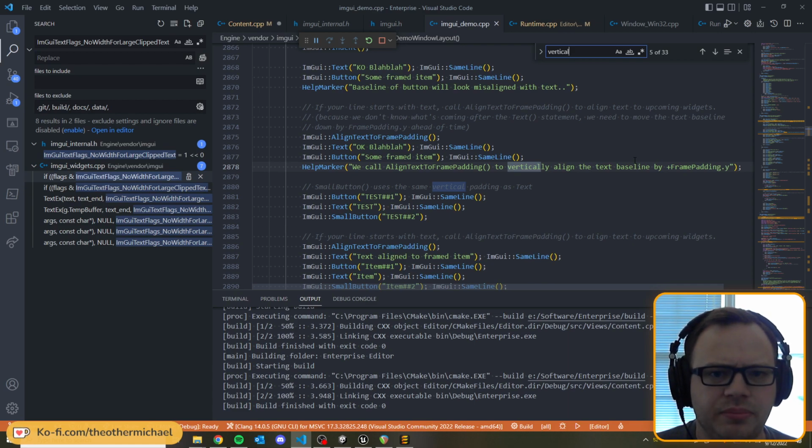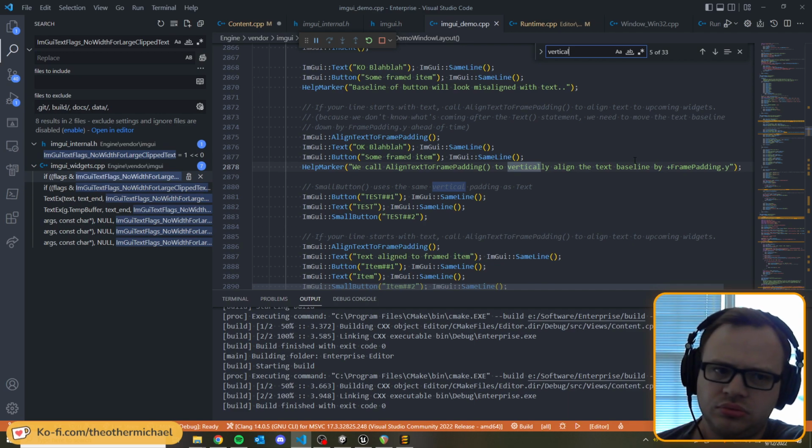Align text to frame padding: if your line starts with text, call AlignTextToFramePadding to align text to upcoming widgets. Because we don't know what's coming after the text statement, we need to move the text baseline down by frame padding.y ahead of time.